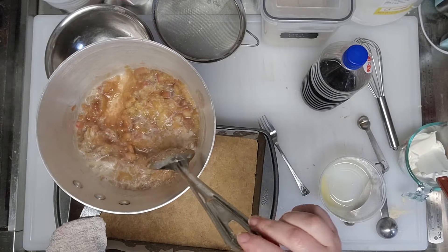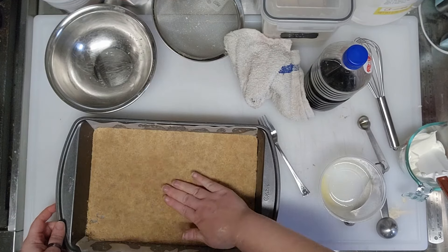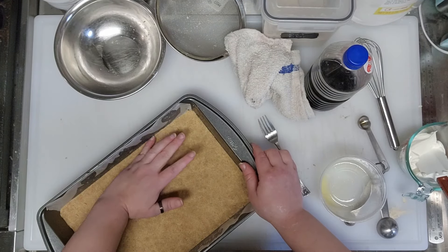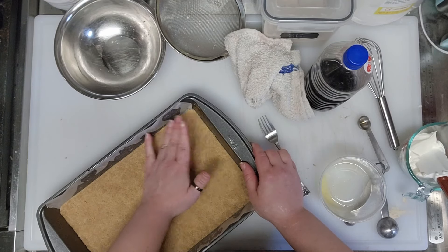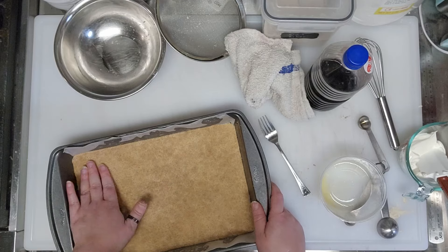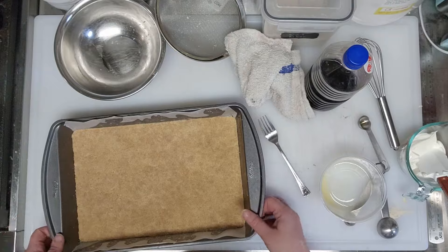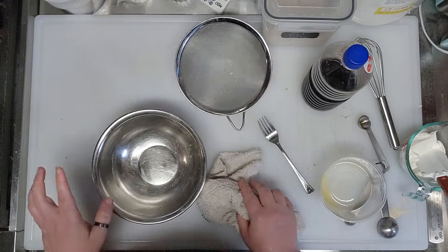Turning off my rhubarb — let it cool for a while. There's not a ton of liquid left and it'll thicken as it cools. The crust is giving me a little trouble with the parchment paper moving on me. You can also do this in a nine or ten inch springform pan — that's what I make a lot of my cheesecakes in for people who want to buy whole cheesecakes. We're going to bake this seven to ten minutes; you just want it getting golden brown around the edges. Start with five, turn it, and see how many more minutes we need. We'll weigh out our crumble topping and then get on to the cheesecake filling.